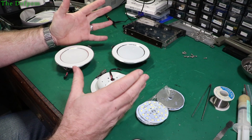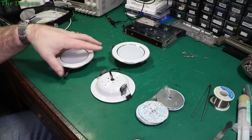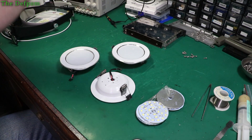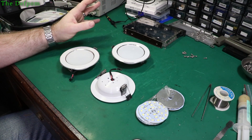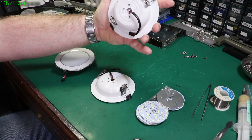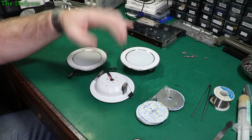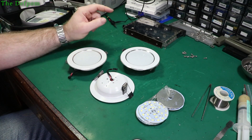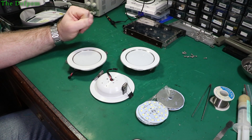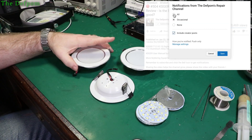I've got three of these - I think I've got ten lights all up around the place. I've had a bunch blow recently. I have spares, but I've already used up all the spares and I've got three more blown already. These ones I haven't repaired before. These are just some cheap little Chinese ones, but these were the same things that were in the shops. I could buy ten at the price of one locally from a shop, so I bought ten from overseas. But the problem is the quality is probably not quite so good and they keep failing.